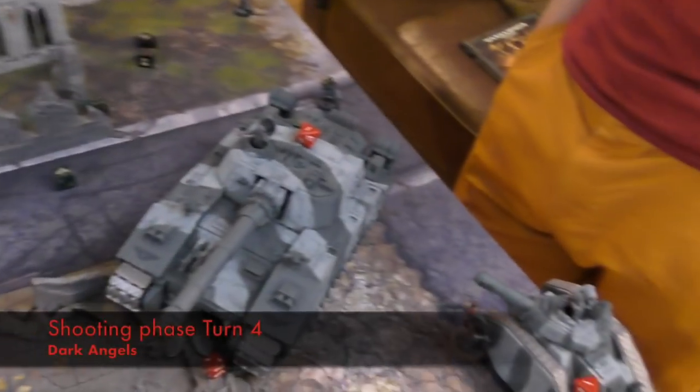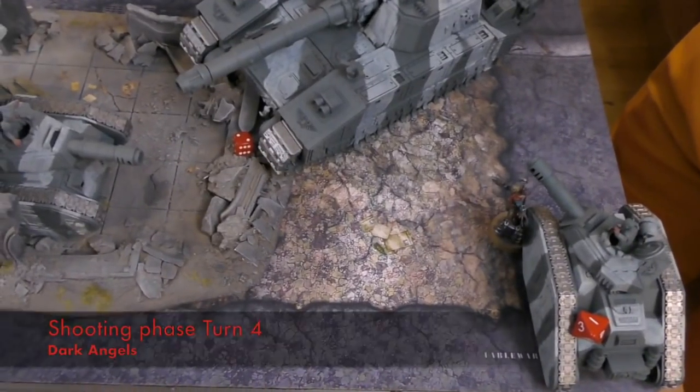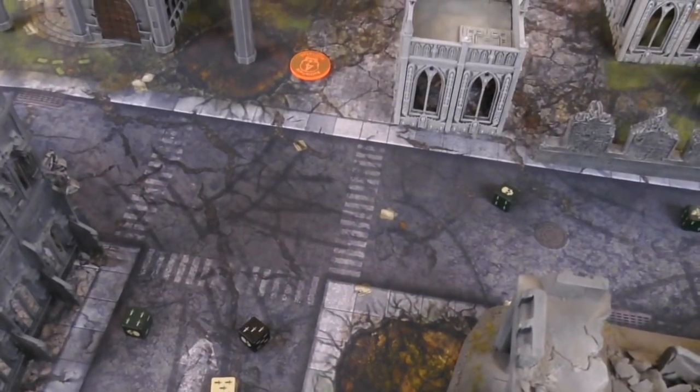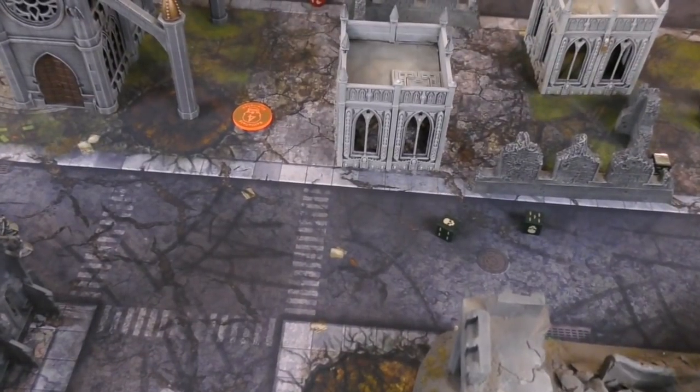So first up, the Eversor Assassin here is going to shoot his pistol into the tank. Yeah, 4 hits. That's a wound.